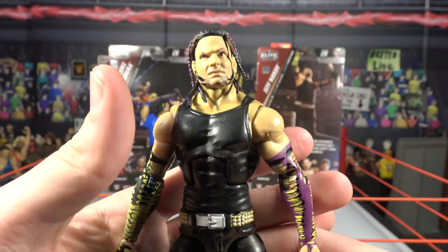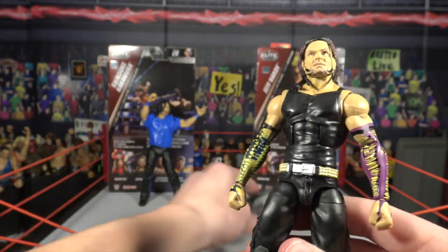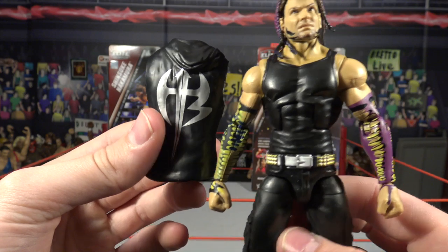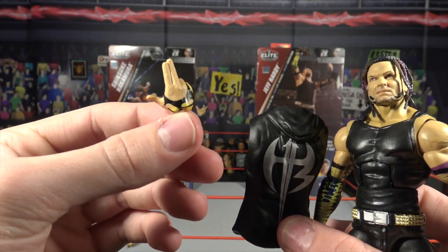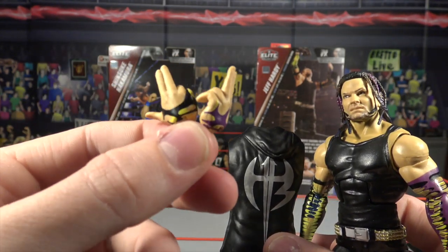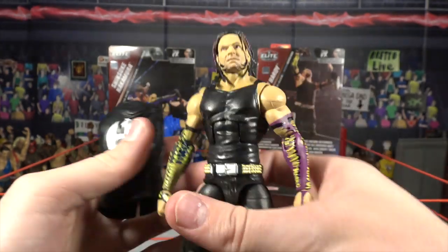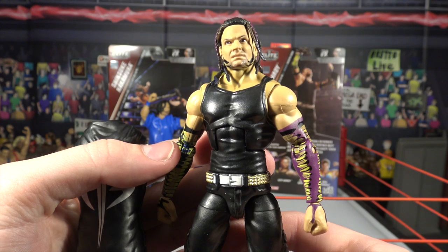Oh my God, I can't even wrap my head around how amazing that head scan looks, dude. That is insane. And this, of course, sweatshirt right here, so freaking cool. Love that, dude. Yo. And then you do have the interchangeable hands right there, which I forgot to mention. Of course, you do get one that's yellow and one that's purple right there, because of the different colored armbands. But yeah, dang, dude, that Jeff is insane.